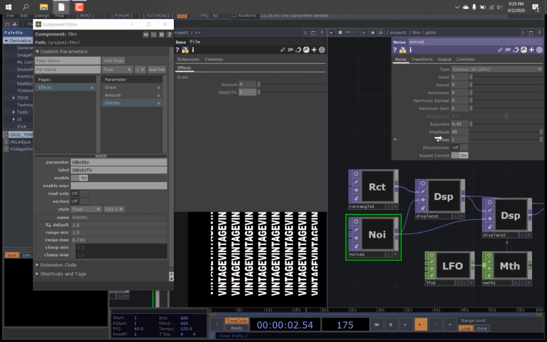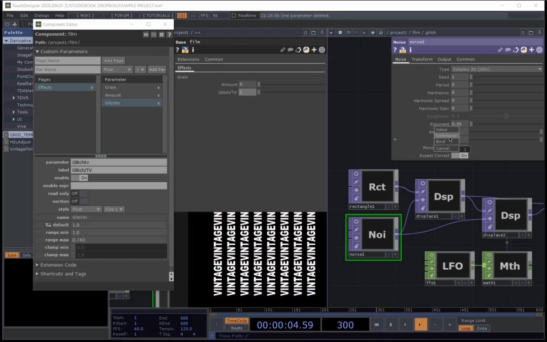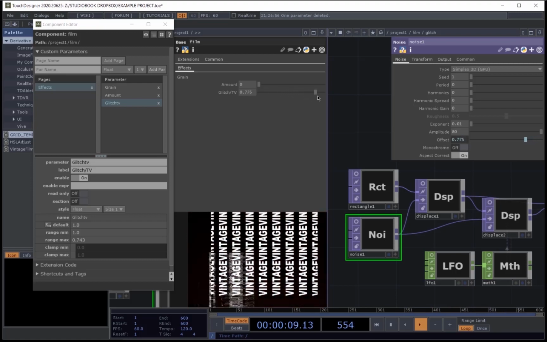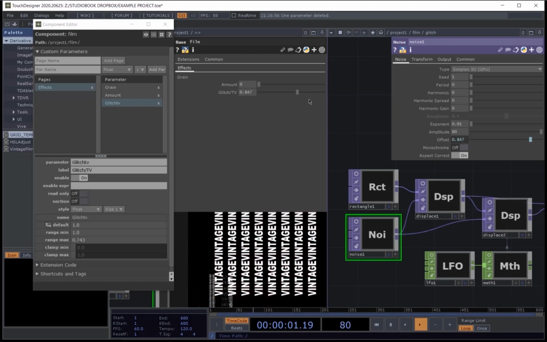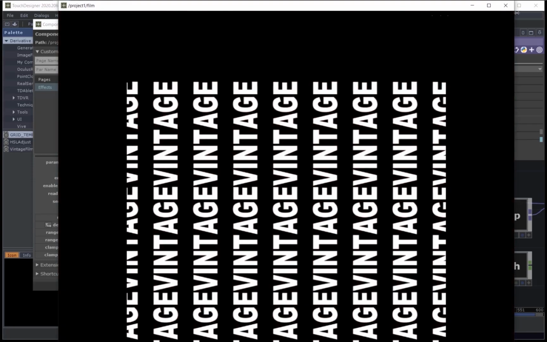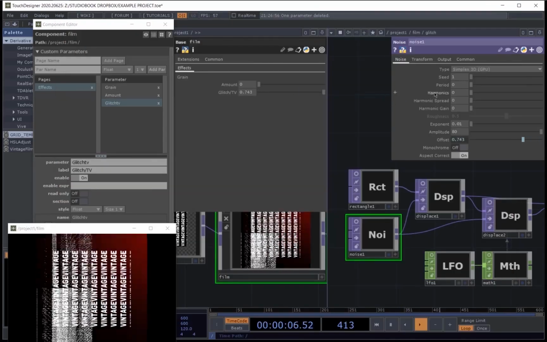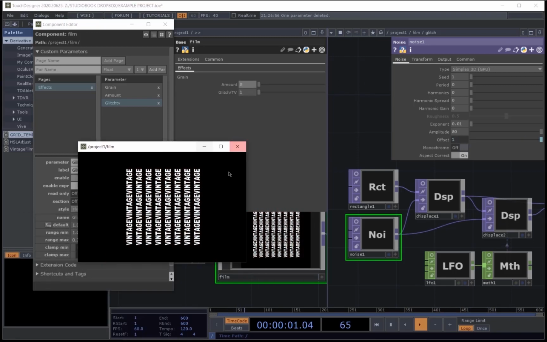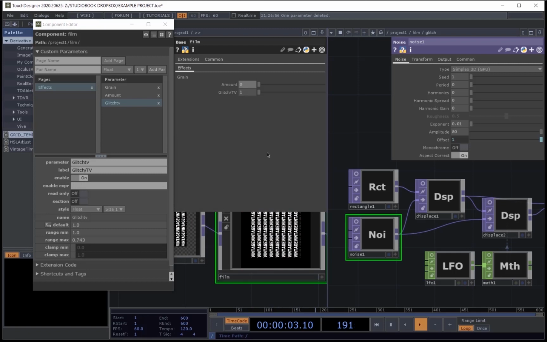So we're gonna go ahead and bring it to the offset, reference it. And as you can see, let me view this. Adding in some glitch stuff, pretty cool. Noise on there, it's still working. So let's go ahead and get out of there.